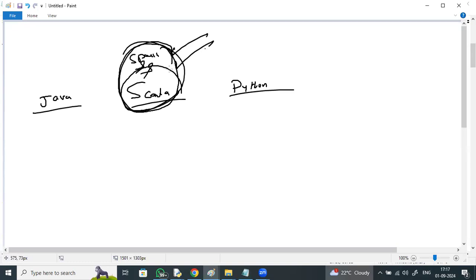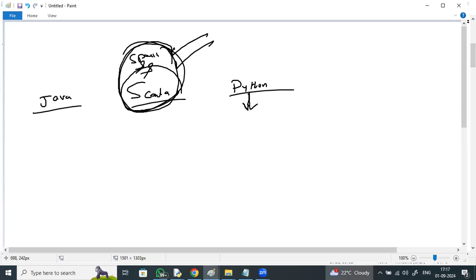In AWS also, everything is programming. They wrote a big Spark code and called it from AWS. So here there are Java, Scala, and Python, but with Python, PySpark, you won't see a lot of code.